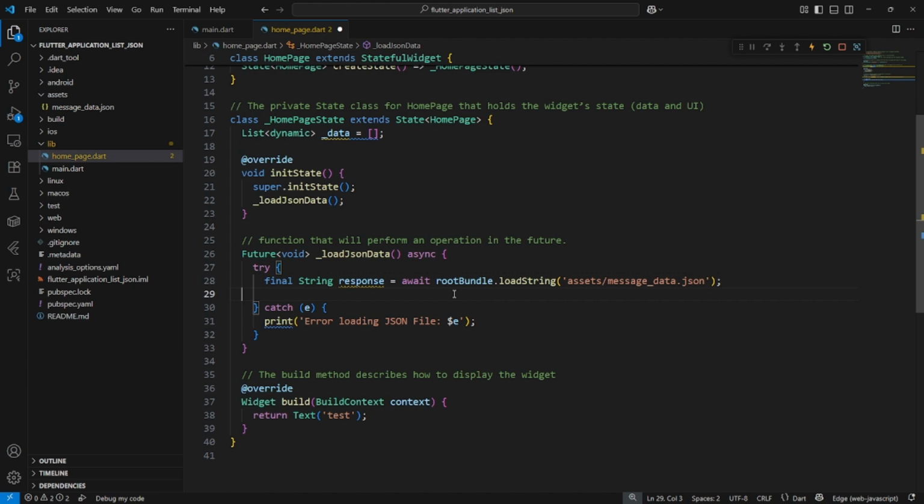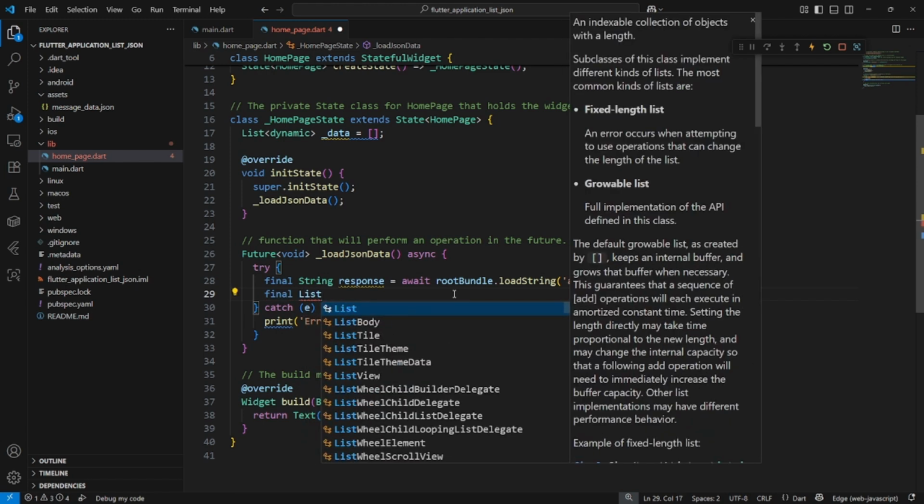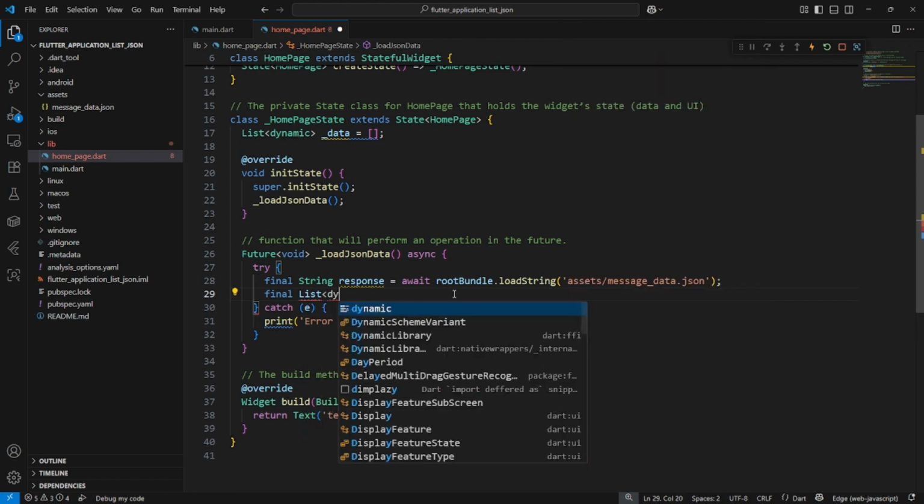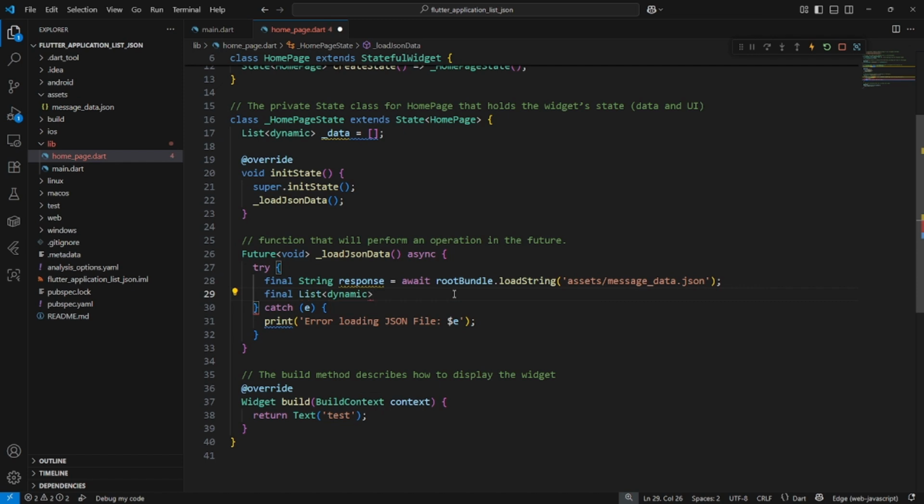So what we are going to do is hold that in a list. So final, again list of dynamic, because the data is not static here, it is dynamic. We will call it data, and now we are going to do the decoding. Because the data is coming from a JSON file or XML or any other format, we need to decode.